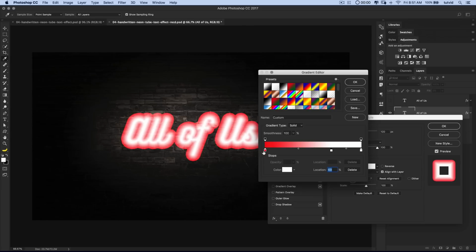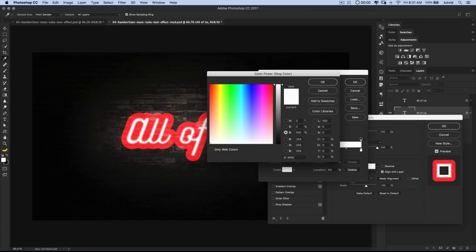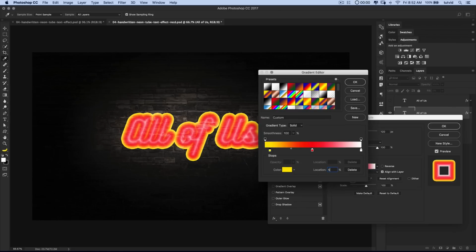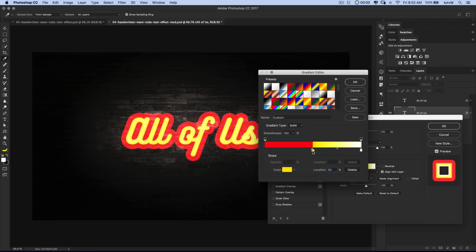And I want the positioning of this handle. See, right now it's at a location of 0%. I want this to go to the position of 49%. So bam, right there, just before the exact middle of my gradient. I'm going to go ahead and select my second handle here, double-click on it, and the color I want this to be is FFE400, which is a very, very yellow, if you will. So go ahead and hit OK. Now the location of this, I want this to be 50%. So you can see it's just one click ahead of my red gradient.